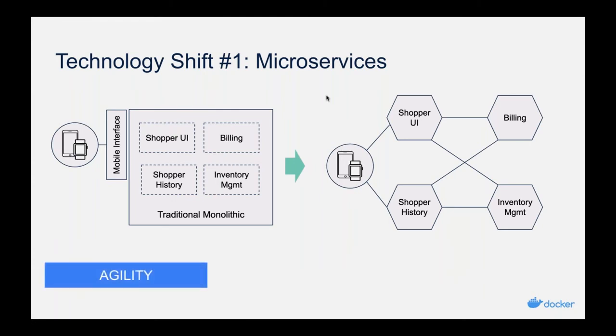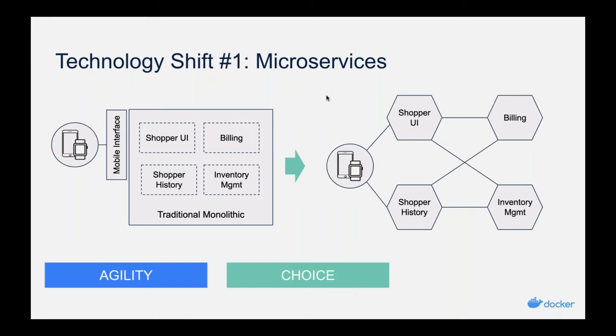The first is agility. If you consider each of the different components or microservices being developed by different teams, they can work in parallel. They can improve the shopper experience, or they can improve inventory management without getting complicated in terms of how they work together. And that means that each team can also independently update their particular piece of the application without having to affect and test the entire stack all the time. So companies can iterate more quickly and rapidly. They can add new features and functions to smaller components, and they can ship this all faster. So it's really about getting new ideas and updates out to market faster.